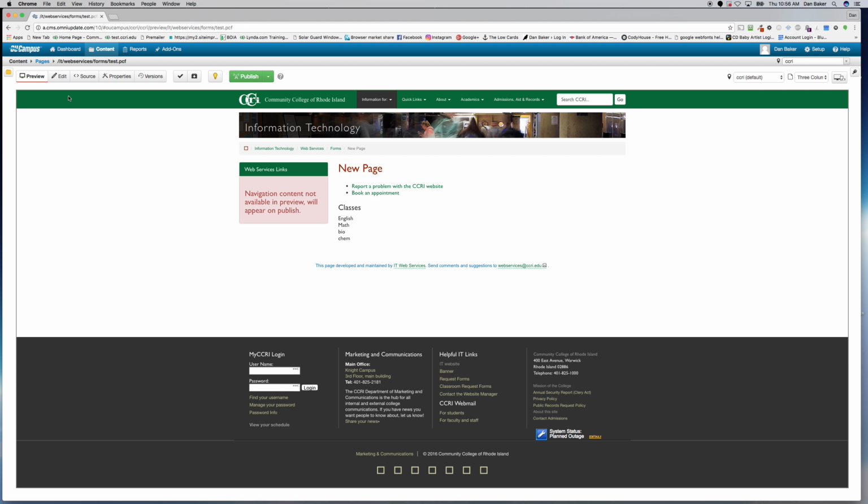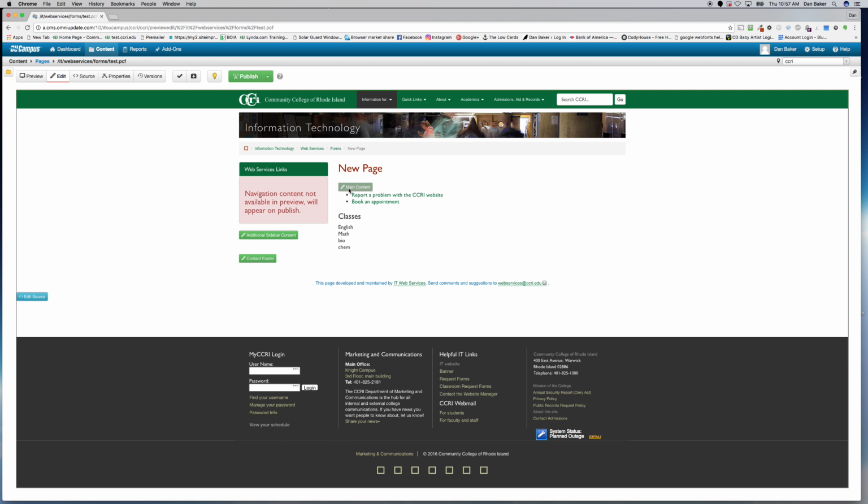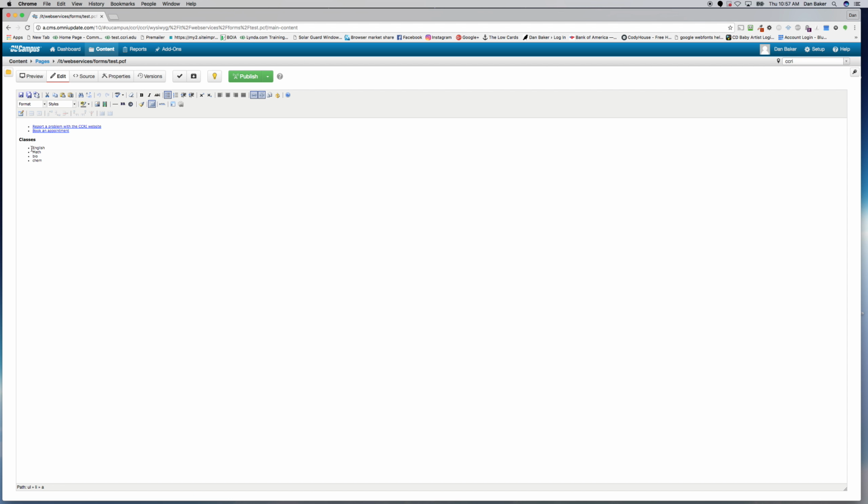Let's say you did that and then you said, no, I like it better with the bullet points. How do I put those back? Let's hit edit, main content. I'm going to highlight the list items again, and I'm going to go back to this drop down box. You can see this little caret at the beginning. We just want to hit the simple list again, and that gets rid of that styling.